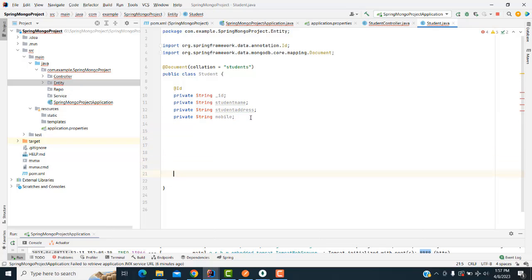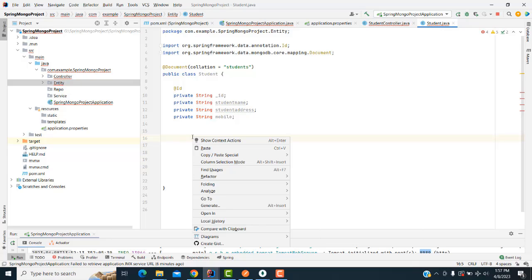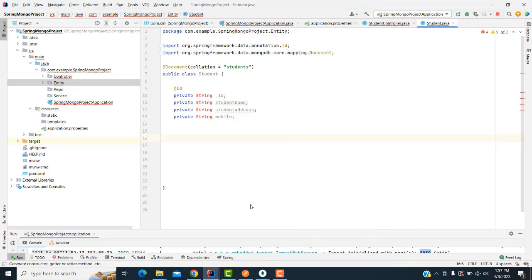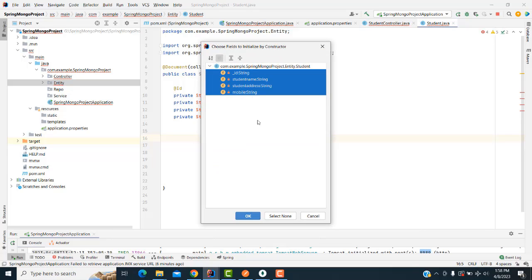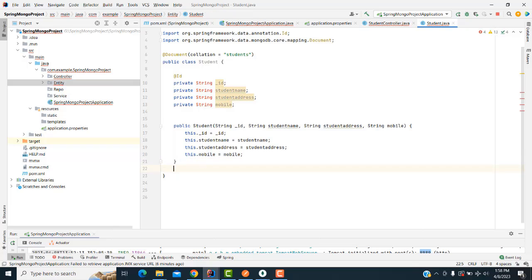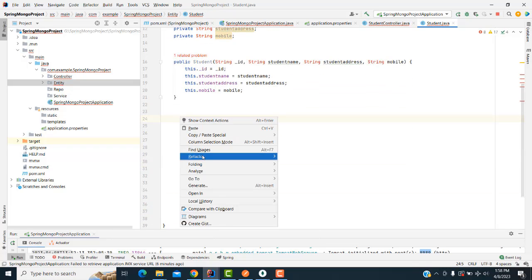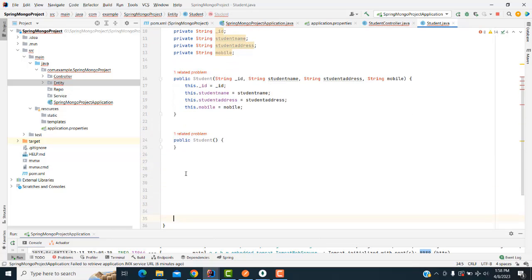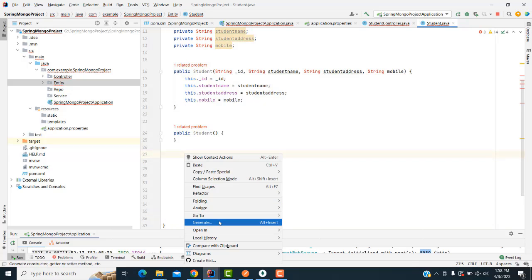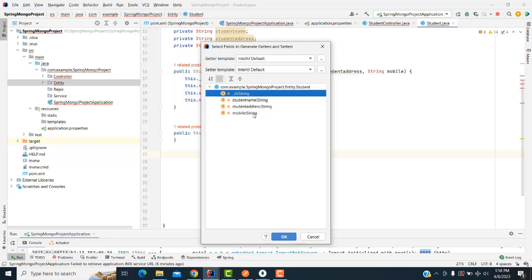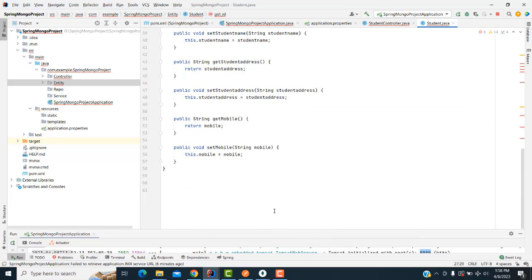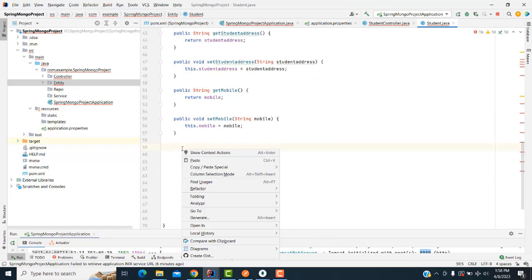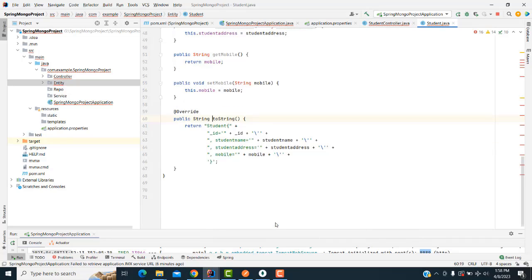After that, what you are going to do is right click and generate, first the constructor, with all the implementation there. After that, right click, generate, and we have a blank constructor, here none. Third one should be the get and set methods. So select this one, generate, getters and setters, select all, or hold the shift key down and select all, click OK. After that, the third one: select here, generate toString method, click on this.